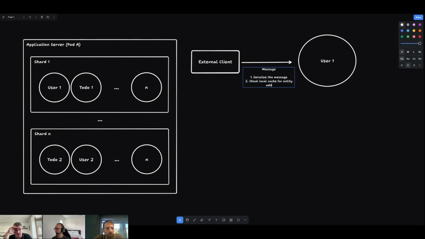But it's basically for the shard address, not for the entity address. Sorry, not the entity address. Here, from the shard ID. Say if you address the wrong pod, and the pod realizes that the entity is not present, the pod is going to have a different cache and it's going to forward the message to the correct endpoint. So it might take a few hops in a very critical case, but at the end we figure out the right pod where the entity is hosted.